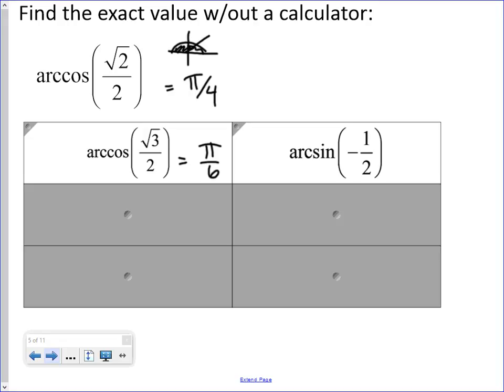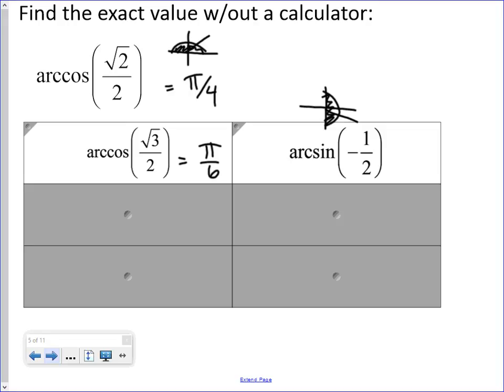Okay, Bruin, do you have an answer? So what are you thinking about right now? It must be in the 4th quadrant. If you imagine arc sine, remember arc sine happens in quadrant 1 or quadrant 4. We must be located in the 4th quadrant, and you're going to think about which angle has a sine value of negative 1/2. So you're going just down a half, right? What angle is that?